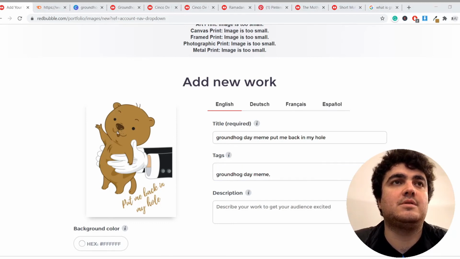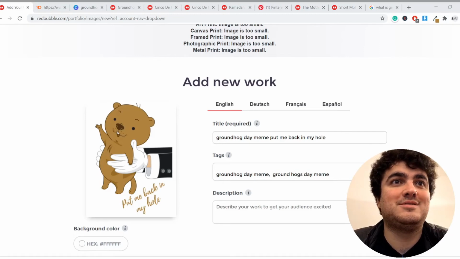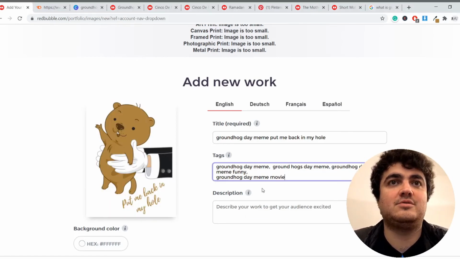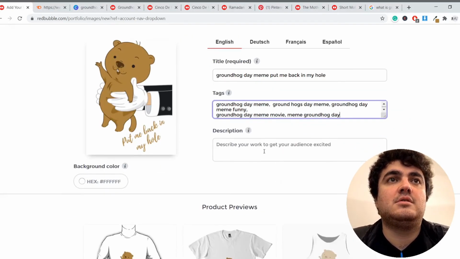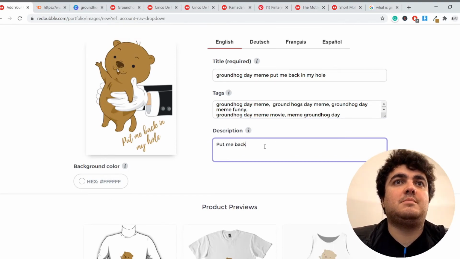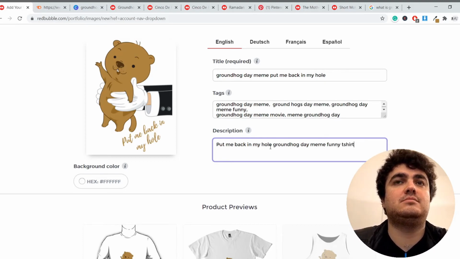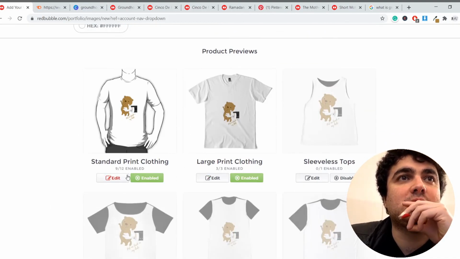So there's one, there's 2, 3. This isn't from the movie, film, but whatever. 4 and 5. Put me back in my hole, Groundhog Day meme, funny t-shirt. Whatever. Okay. I think it looks quite good. I like the design personally.